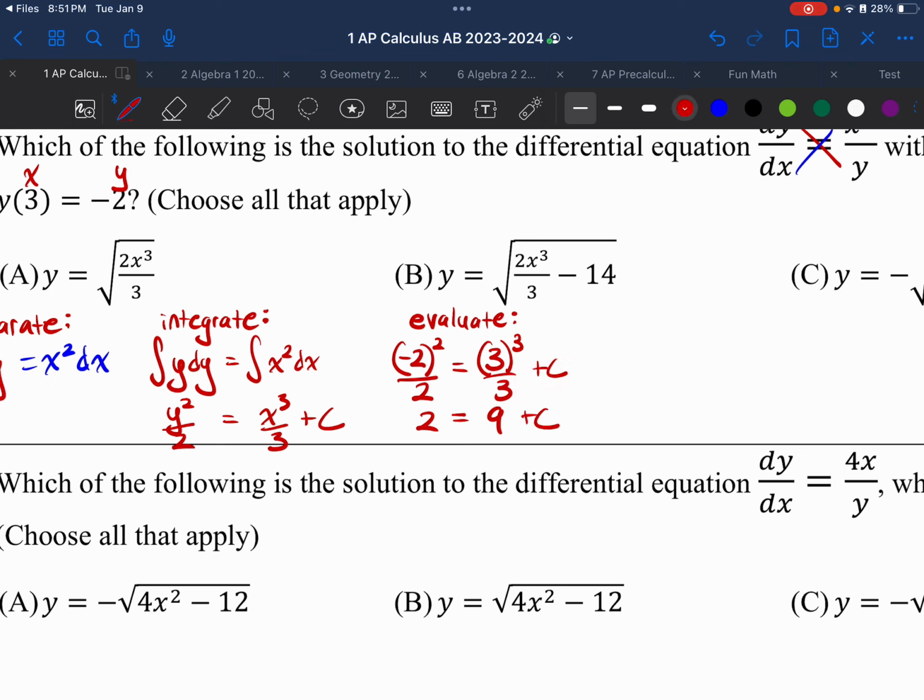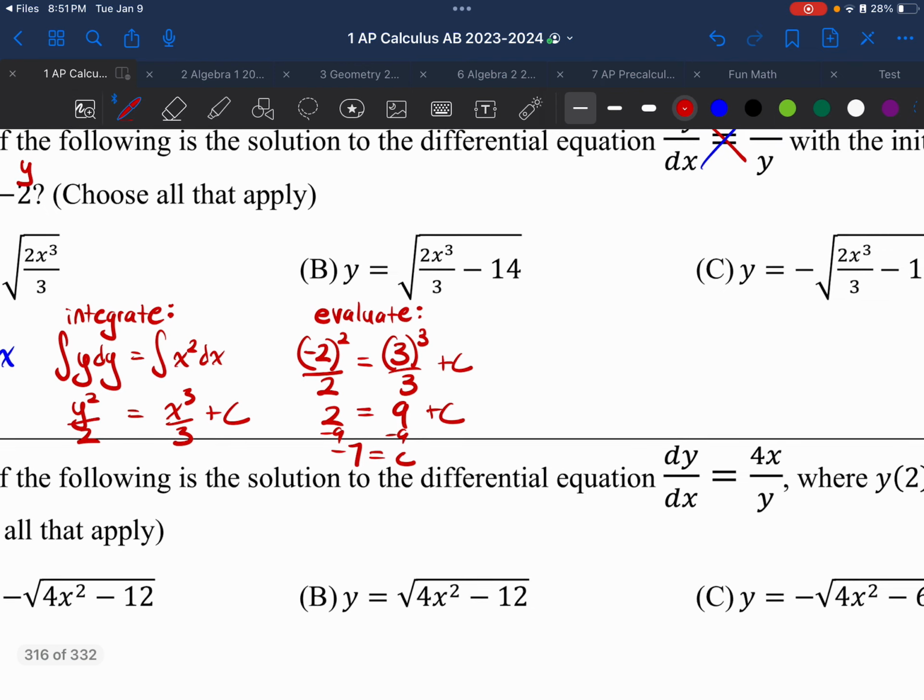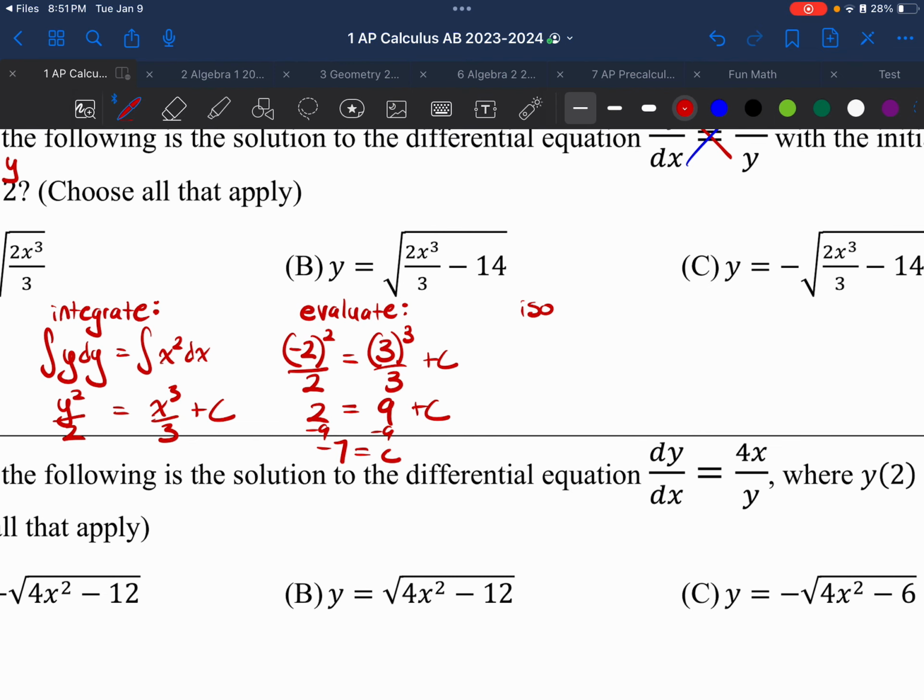And then we need to solve. So let's subtract 9, subtract 9, subtract 9, and you get c is equal to -7. Cool. And then you have to do step 4, which is to isolate, which we did not cover in the lesson. So in order to isolate, we're just plugging in c into our equation. Remember, our final equation, we got it right there in our integrate. The only problem is we didn't know what c is, and hey, I have a c, so I can plug it into this value right here, and I can rewrite this entire equation with the c included, which is y squared all over 2 is equal to x cubed over 3, and instead of saying plus c, I'm going to say -7.